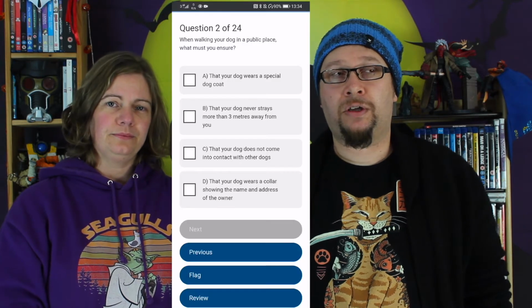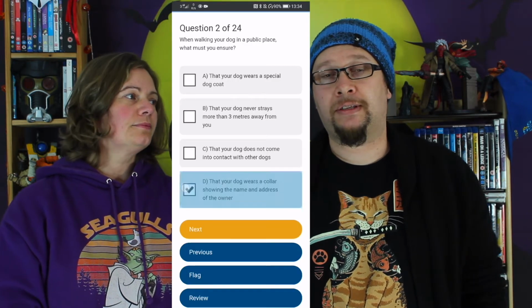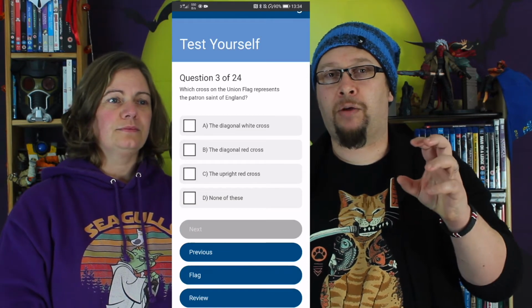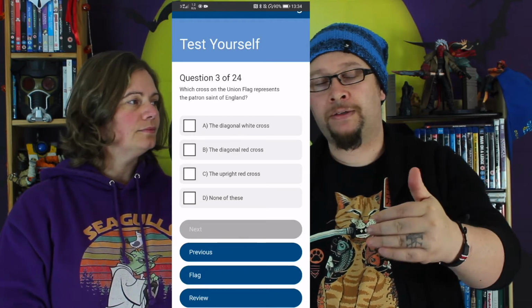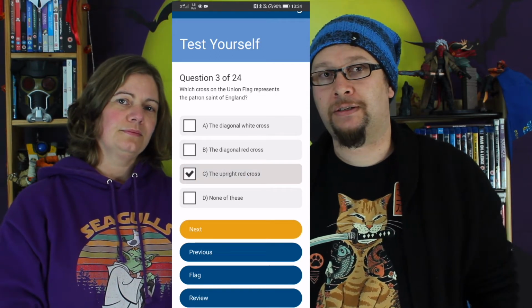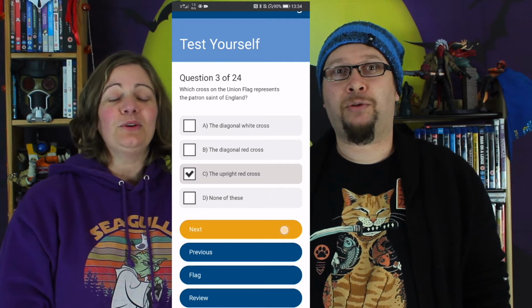My other top tip is you can flag things that you're really not sure of. You know how many questions you can get wrong in order to pass. It's a maximum of 6 to get wrong. So when you're doing the questions, just count how many you know for sure that you've gotten right, and then check how many you need to get your pass. Then go back to the ones you flagged. Remember, you have a 25% chance of actually just guessing it right. Exactly, or a 50% chance.